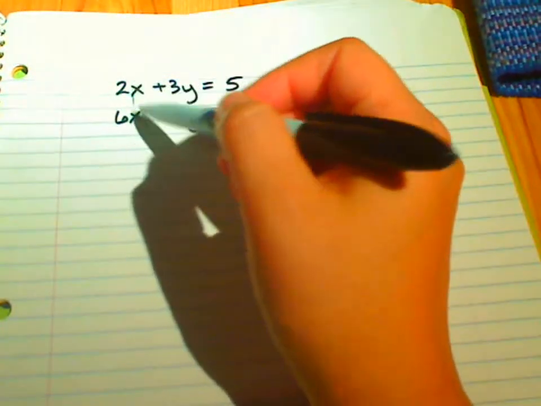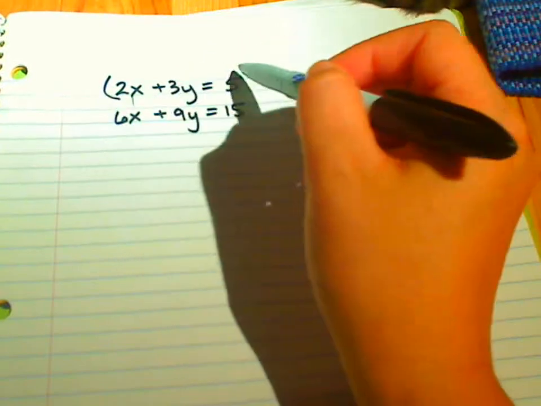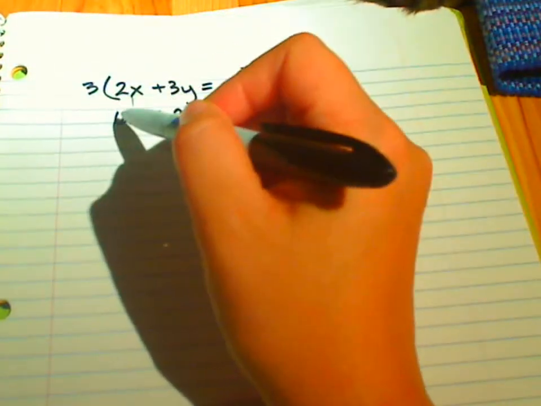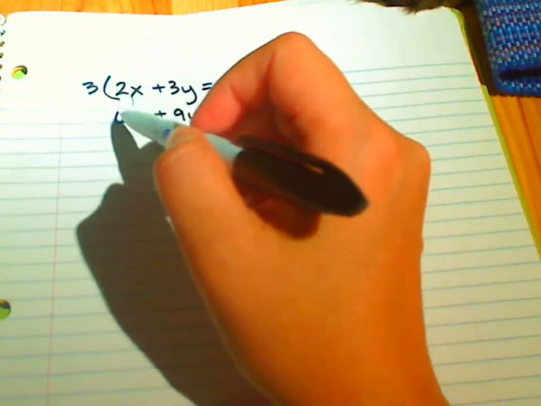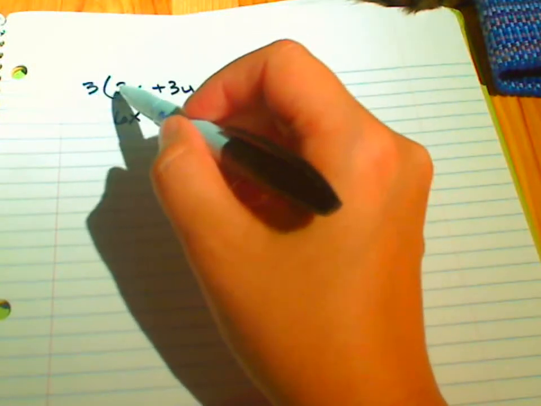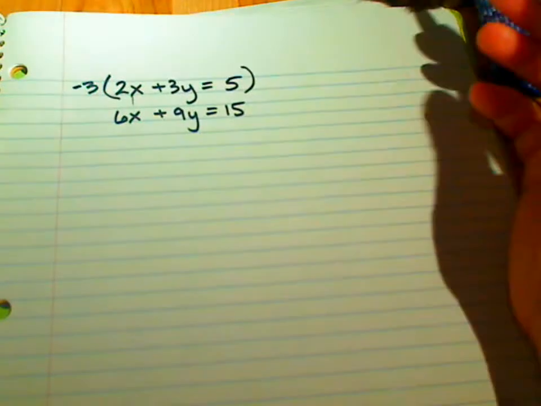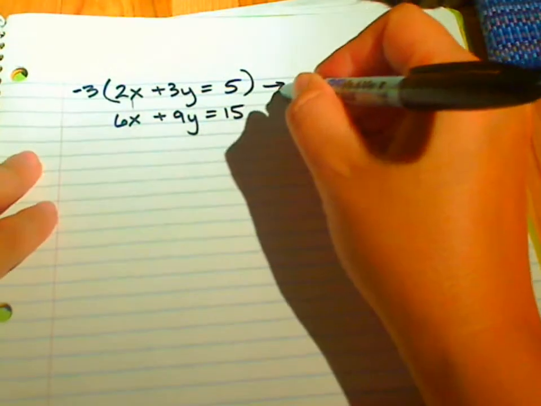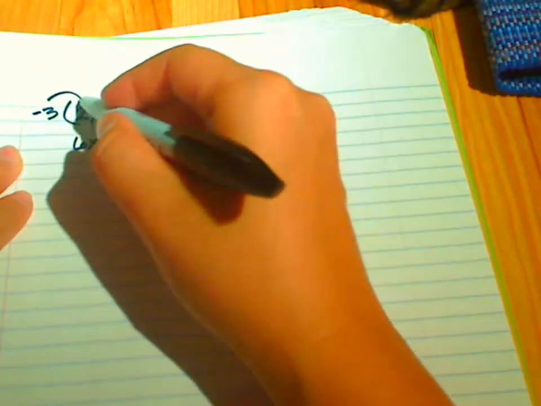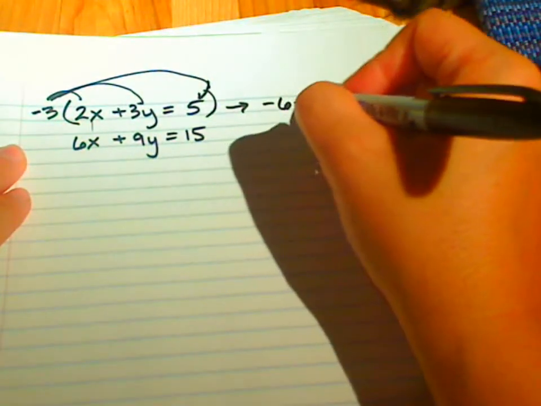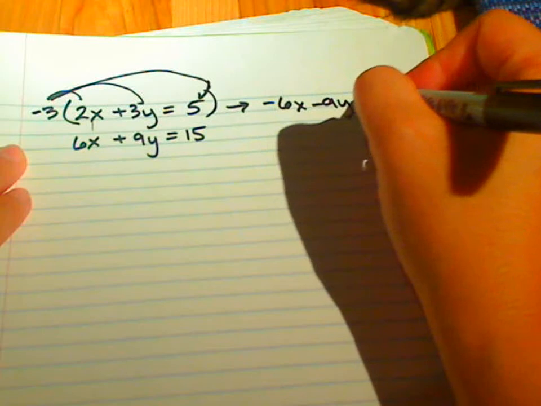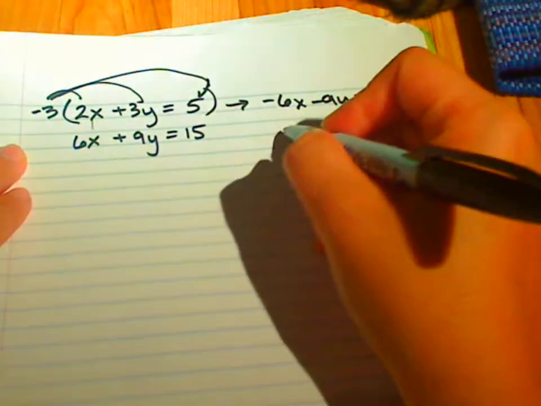So I need to figure out to multiply either the x or the y's to get opposites. So what I'm looking at is just the x's here. And if I multiply this number by 3, I'm going to get my 6. But I have to be careful because I want an opposite. So instead of getting positive 6, if I multiply by negative there, I will have my negative 6. So I will have, make sure I distribute to everything, negative 6x minus 9y equals negative 15.